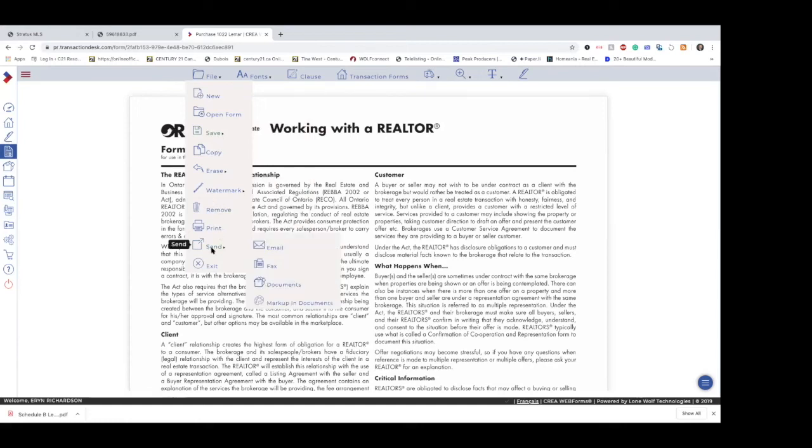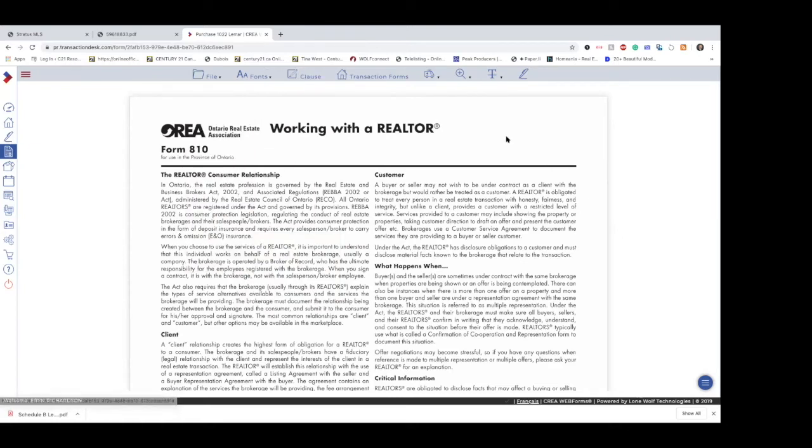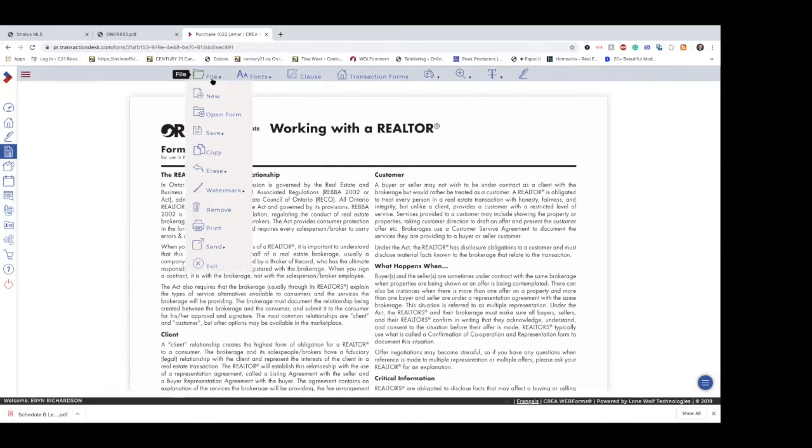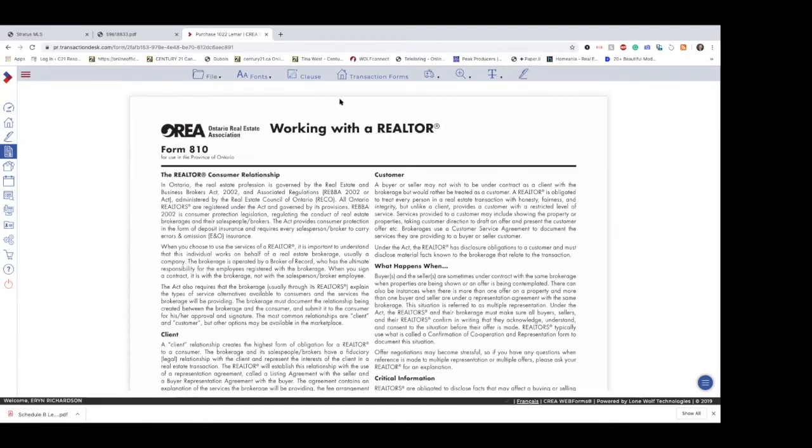That's okay. But you should print it if you're sitting in front of them and you want to print it, right? So you'll be using the print function. You could be emailing it. I wouldn't suggest it because you should be sitting in front of your people, printing it and bringing it to them, or however you do your business. Okay, so you can do all that in this section. You could even stand alone, let's have them sign this through a sentence. There is that feature, but I would say for the most part, you'd be going in here and printing it. Then you go to the next form.